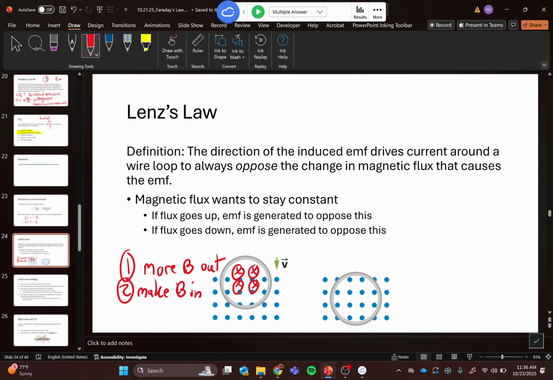So it's going to be clockwise. This is going to make a current clockwise. So how does it make a B-in? Current clockwise, because of right-hand rule 2.5. So I have shown you all this. I said it in words. The next PowerPoint's going to have it in writing, because I know that was a bunch of words and that might be hard to remember.